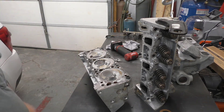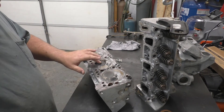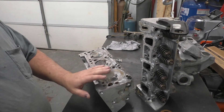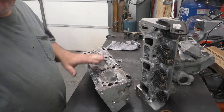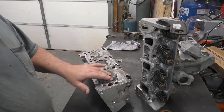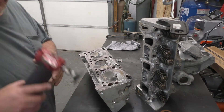I'll pause the camera and show you the end result. One more thing — I'm not touching the valves, guys. I don't get paid to reman these heads. There was nothing wrong with that part of it so we're going to leave them alone. I'm not even going to clean them up. Sometimes that's a bad idea as well. All I'm worried about is my sealing surface up here.